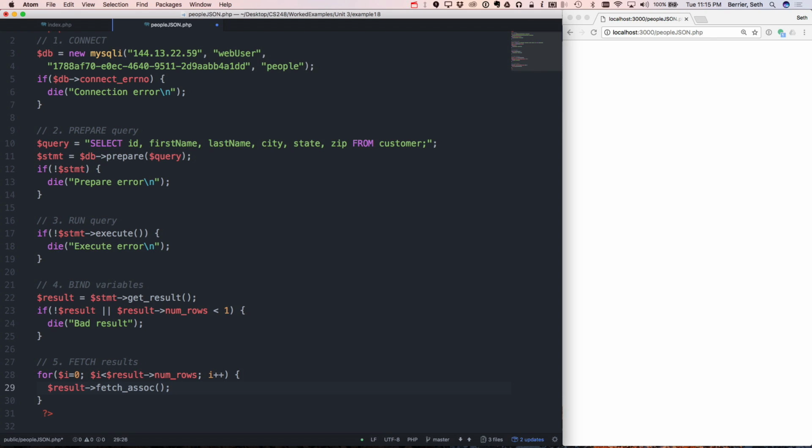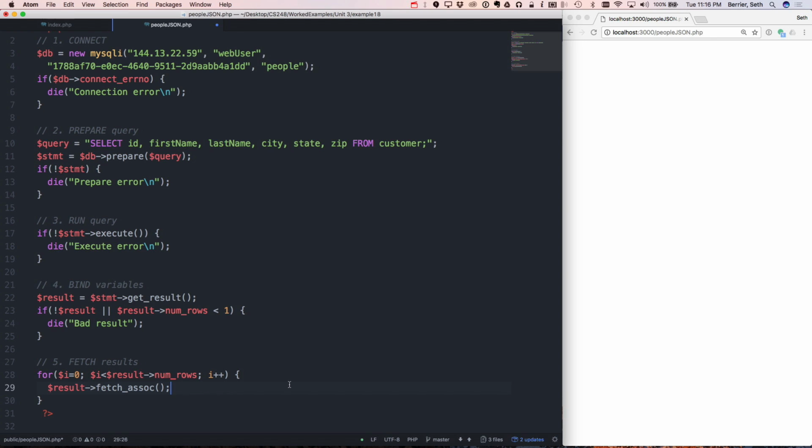They go 0, 1, 2, 3, 4. But if it's an associative array, the keys can be anything. Here in PHP, those keys will be strings, and they will be the names of the actual properties. So when we say fetch associative, the array will have as the key the name of the column for the data, which is really useful. So for example, ID, first name, last name, those will be the keys.